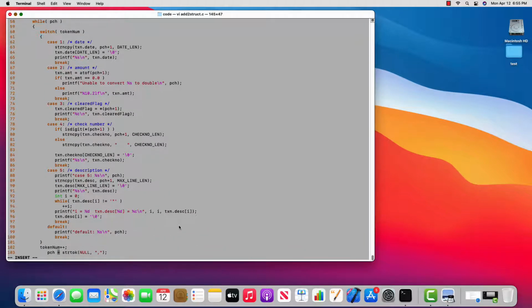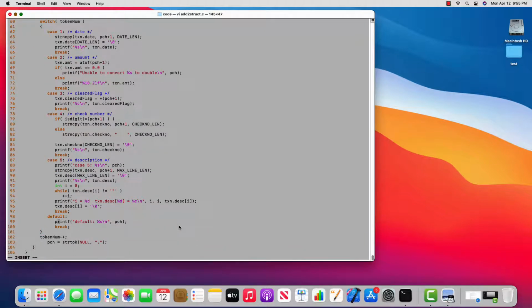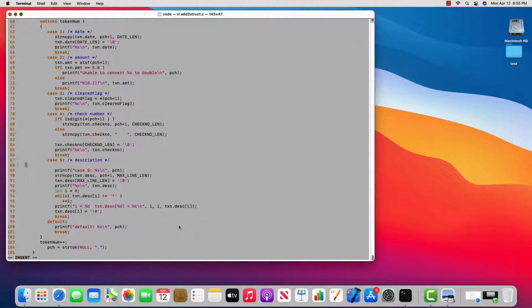Well, I guess since I know that we're blowing up in case 5, I'll go ahead and print the line number here. I'm not sure this makes sense, but let me just put it here for now.